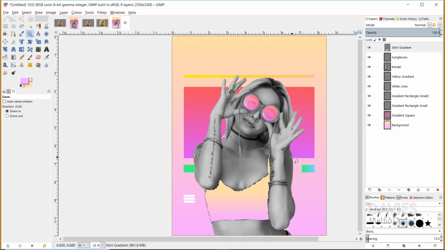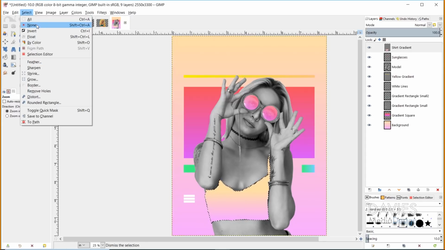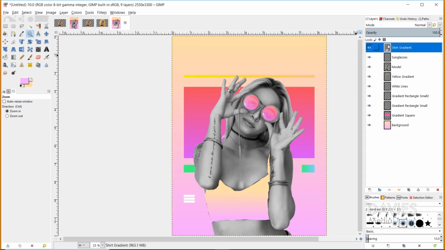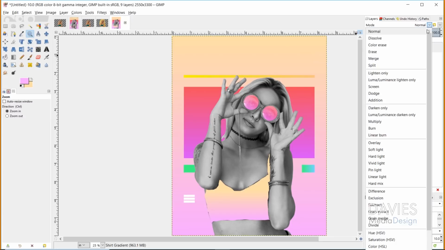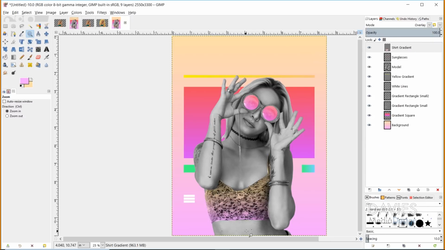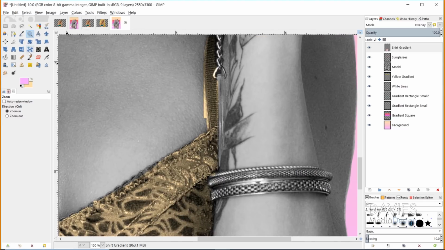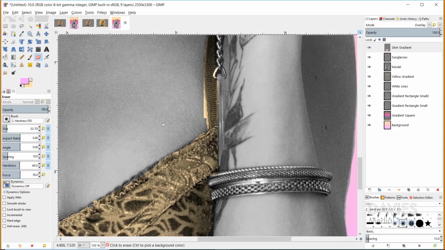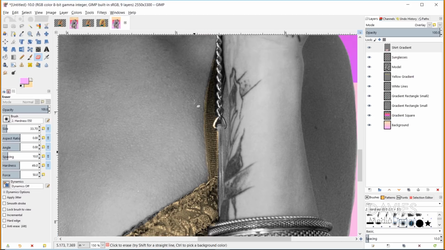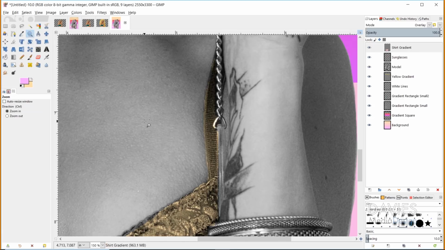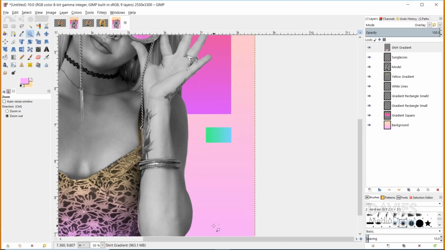Obviously that doesn't look great right now. I'm going to start by going to select none, but then I'm going to click on this shirt gradient layer and change the mode to overlay, and that will overlay that gradient color onto the shirt and help it blend in a little bit. I'm going to zoom in right here. This was pretty rough. I know the whole thing was rough, but this one's a little too rough to let go. So let me just grab my eraser tool and sort of blend that a little bit. You guys could spend more time on yours to make it look a little bit better than mine. But I'll grab the zoom tool, hold control, and zoom out.